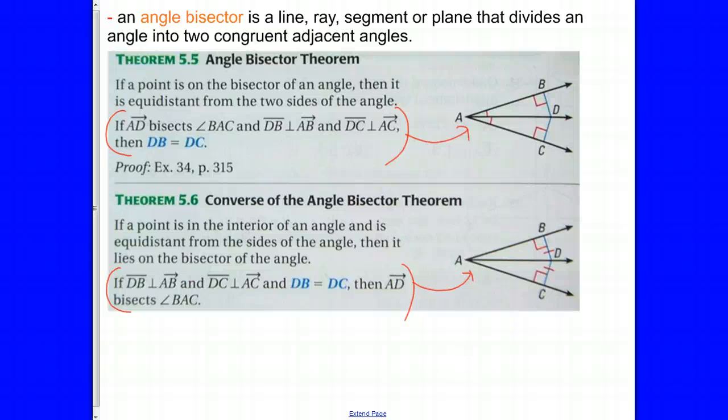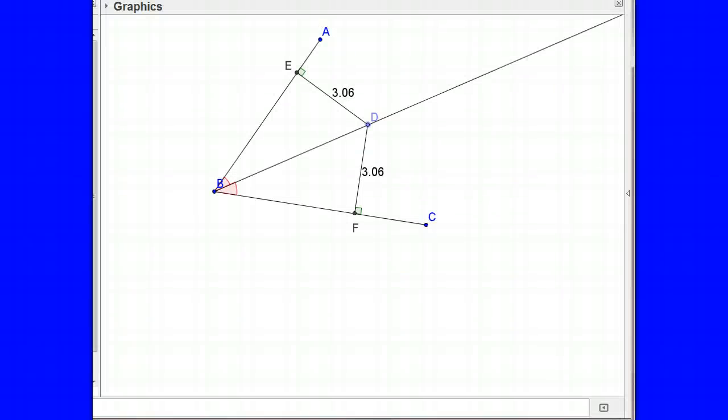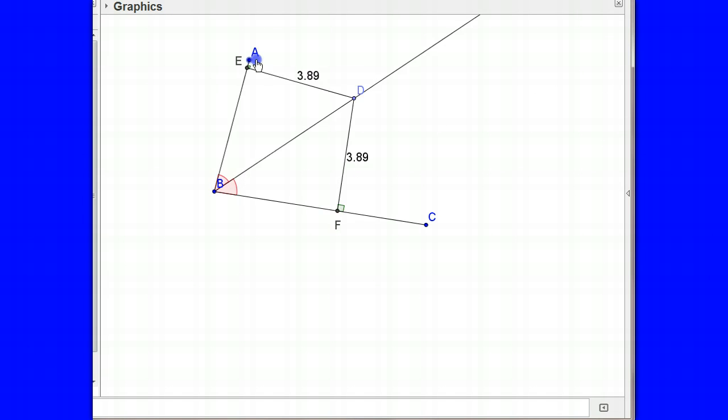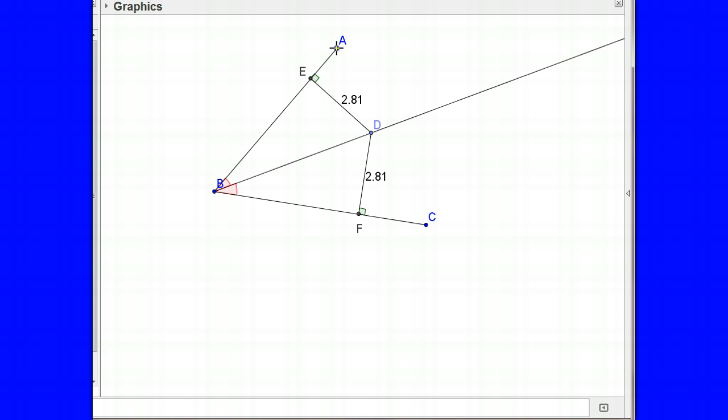Okay. So, what these properties are saying can be described right here. What we're looking at in this picture is an angle. We've got angle ABC. That's this angle that I'm moving around. Okay, we have this ray BD. That's this ray here. And it is an angle bisector. You are given these little angle markers here. And so, we have two congruent adjacent angles. That means ray BD is an angle bisector of angle ABC.